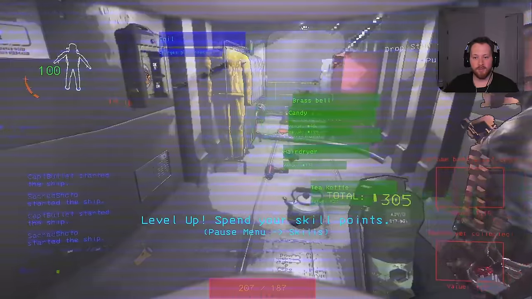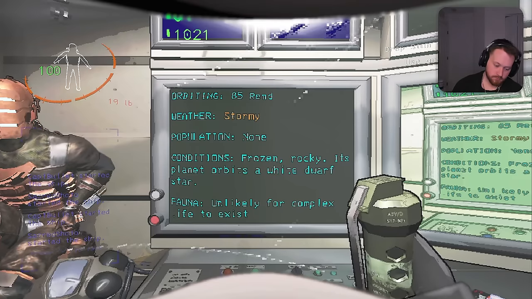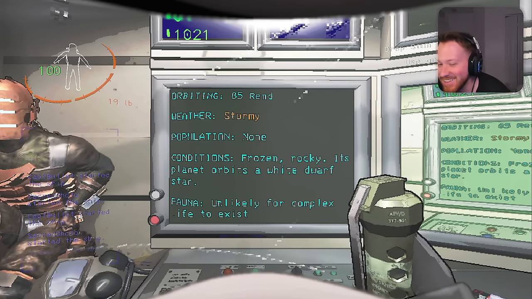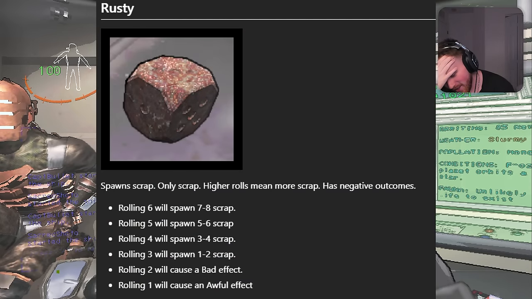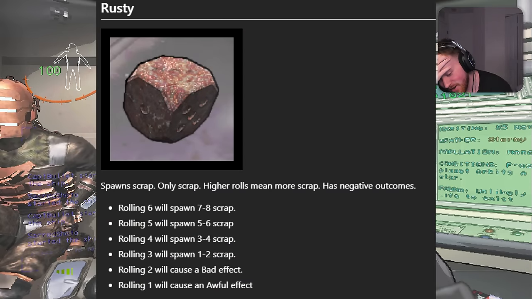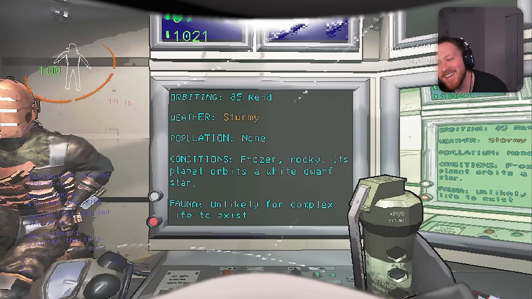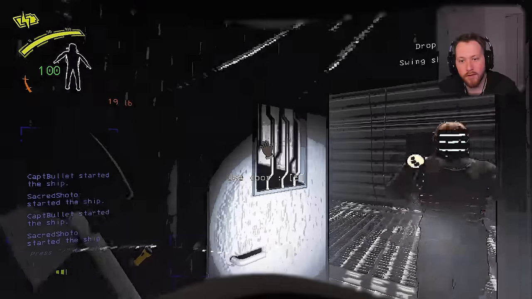Wait, do we have enough? It's our last day, no? No, it's not. Oh, apparently the rusty one, if we rolled a 3 through 6, would spawn scrap for us. But we rolled a 1, so. It swallowed a jester. The apparatus is that way. Other than that, there's nothing.